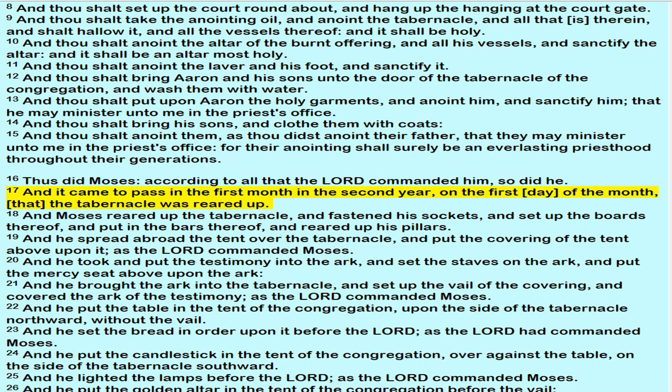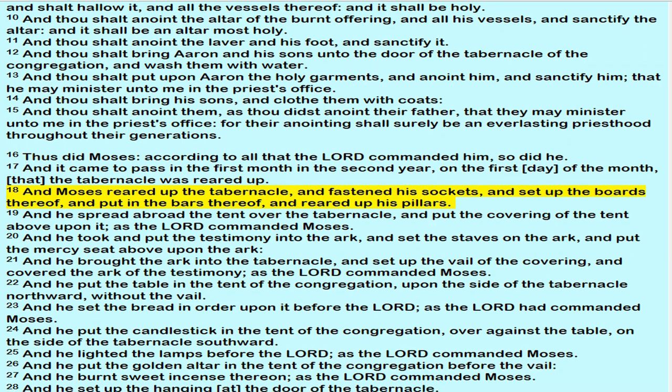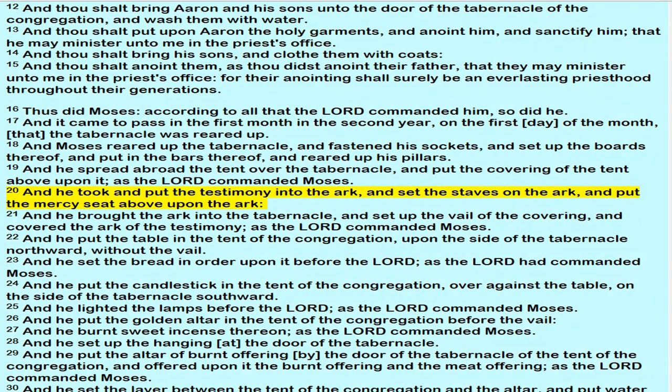And it came to pass in the first month in the second year, on the first day of the month, that the tabernacle was reared up. And Moses reared up the tabernacle, and fastened his sockets, and set up the boards thereof, and put in the bars thereof, and reared up his pillars. And he spread abroad the tent over the tabernacle, and put the covering of the tent above upon it, as the Lord commanded Moses. And he took and put the testimony into the ark, and set the staves on the ark, and put the mercy seat above upon the ark.